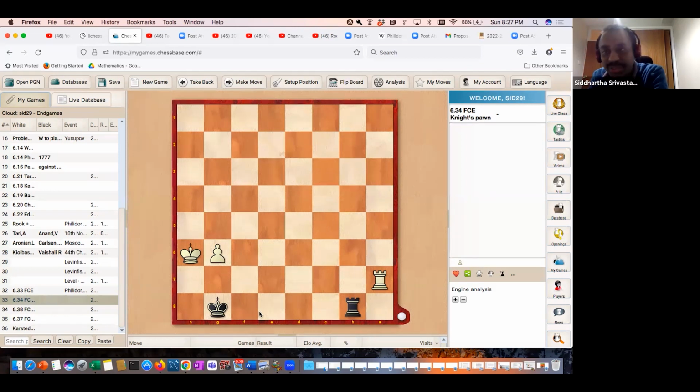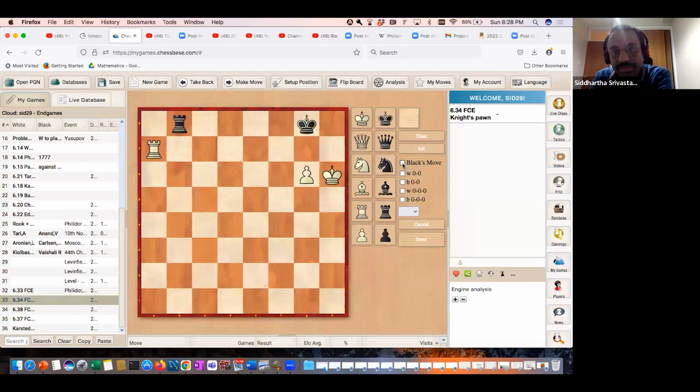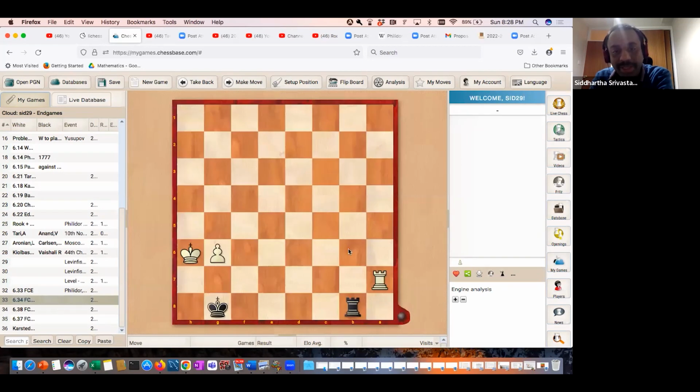Also, no one wants to play passively because, as we know, passivity has germs of defeat. I think Lasker or someone has said that, right? In general, if you're playing passively, you will lose. But especially with the knight pawn and the rook pawn, you can hold. There are some exceptions, and we'll see this. Suppose black is waiting. This is black to play, right? Even if it is white to play, it doesn't matter.